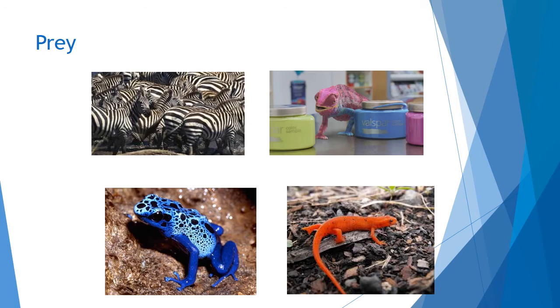And then my last two examples here, this is a poisonous dart frog. And then you also have the poisonous newt here, red newt. And these are going to be warning colorations. So you can see that they're brightly colored, which you would think would not be advantageous in blending in with the environment. However, they're brightly colored to warn predators that, hey, I'm toxic, I'm poisonous, and so therefore, if you eat me, you will die, so stay away.